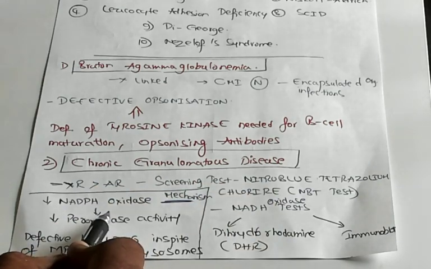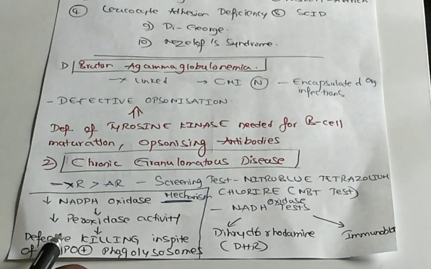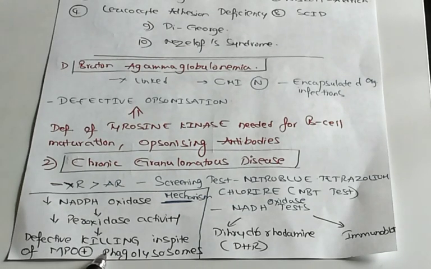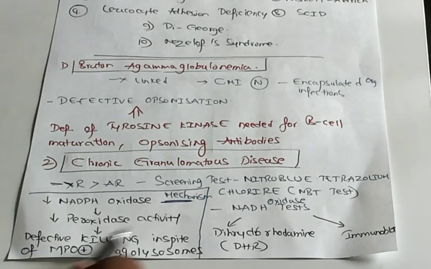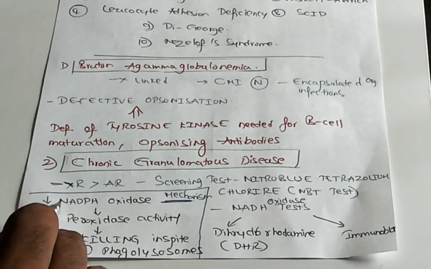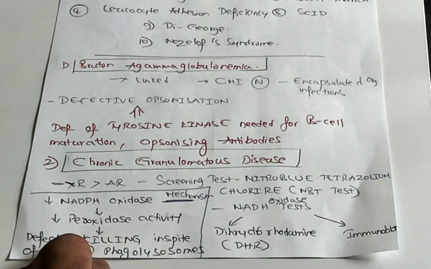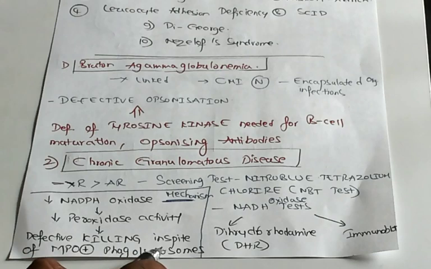Because in chronic granulomatous disease, there is a decrease of NADPH oxidase that leads to decreased peroxidase activity. Because of that, there is a defective killing, though you are having myeloperoxidase. See, there are multiple defense mechanisms available in order to fight inside the phagolysosome against the organisms. Myeloperoxidase is one thing, peroxidase is another one. So, in spite of having myeloperoxidase activity positive, if NADPH oxidase is not available, the activity of the peroxidase comes down and that creates a defective killing ability in the phagolysosomes, is what you should remember.